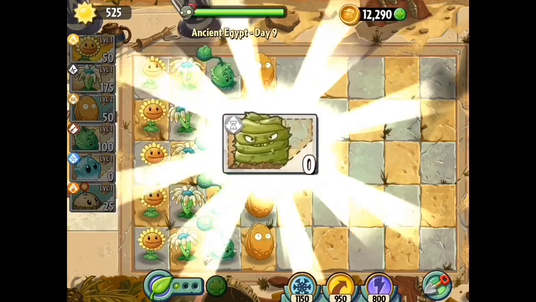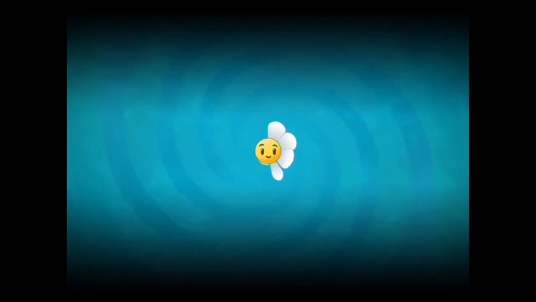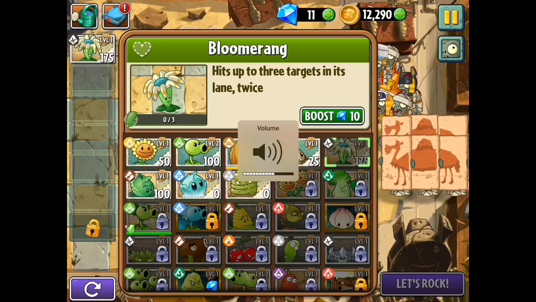Oh, okay. So I remember these cards. They are zero. You plant it on the grave to remove a grave. So you could just take away a grave. Pretty plain, pretty simple. Okay, so we are on the next game.